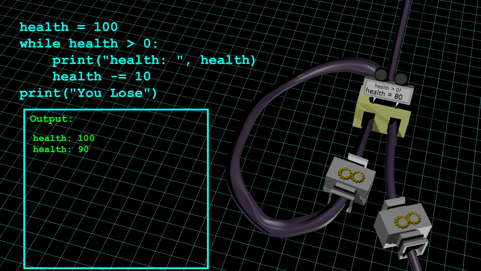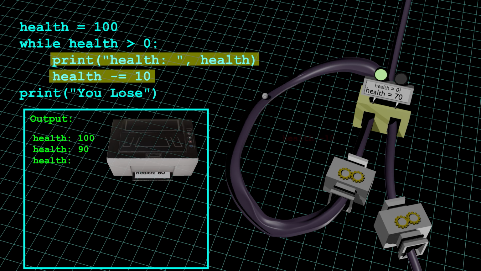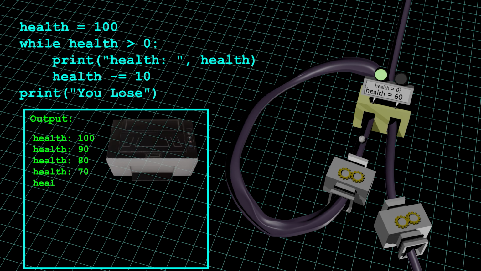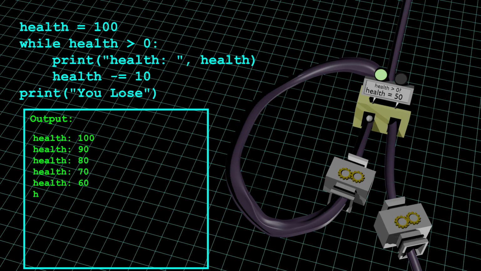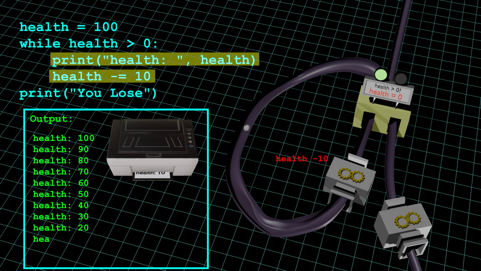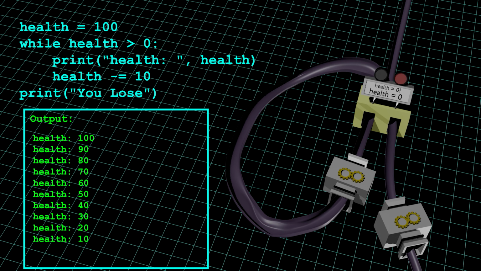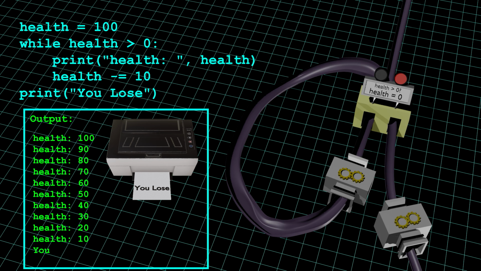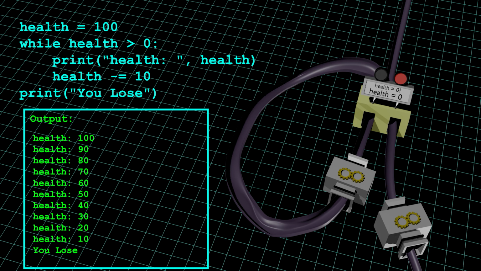The while loop will then check if the condition is met when the health is 80. As you can see, this process will continue until the condition is no longer met. Once the condition is no longer met, we will exit the loop and then proceed to the next line of code, which in this example is printing the statement "you lose."